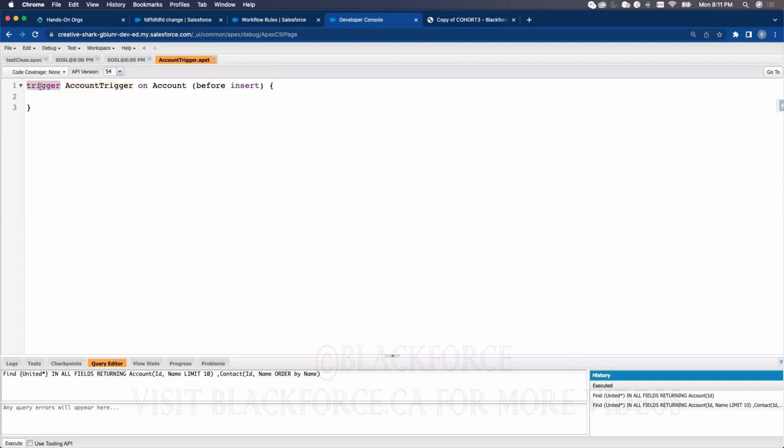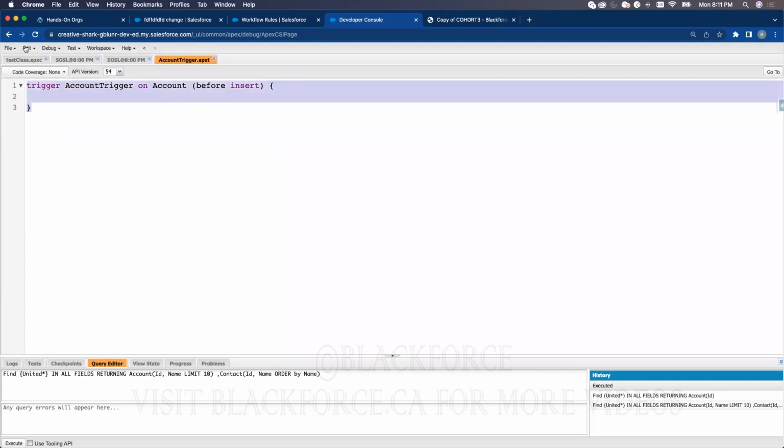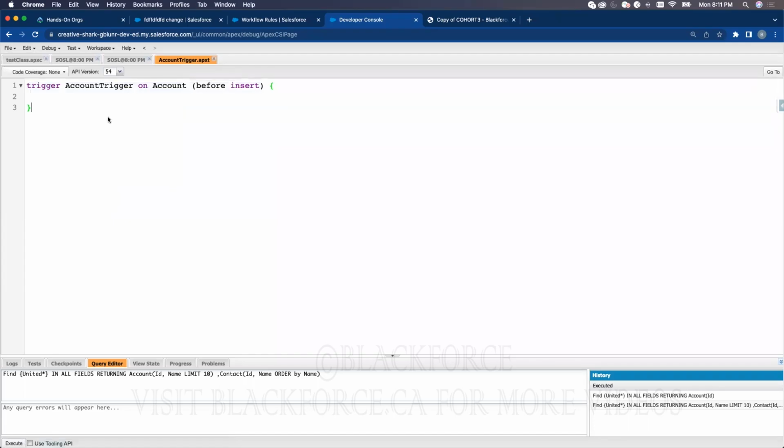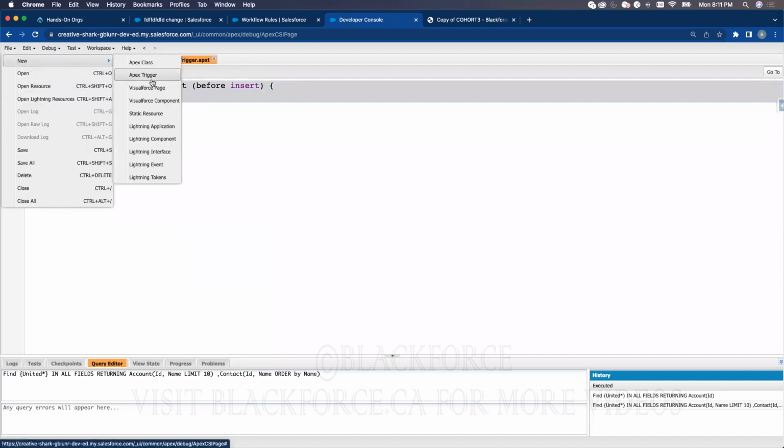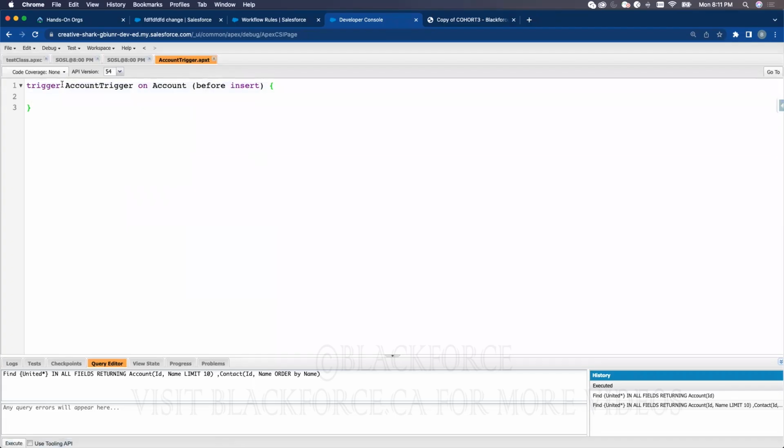The first thing is it starts with trigger. Please don't try to write this yourself like this. Just use the file and create it. Alternatively, if you know how to understand the structure, you can just write it, but you don't need to memorize this. Just go to file and go to trigger and create trigger, and you have this structure. So it starts with trigger, then the name of the trigger, then the object of the trigger, like what object are you listening to? Okay? Then the events, what has taken place?